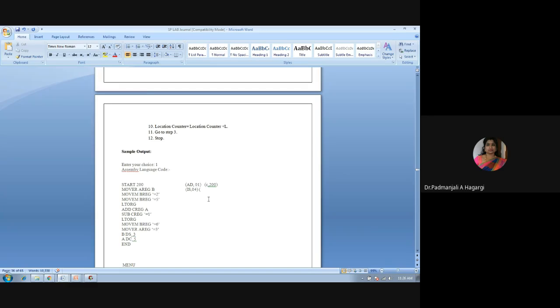Variant 1 works in pass 1 also, and variant 1 works in pass 2 also. In pass 2 it works less. In variant 2, minimum working is there in pass 1, and in both pass 1 and pass 2 they work minimally. So less utilization of memory is observed in variant 2. So I am following variant 1 here.